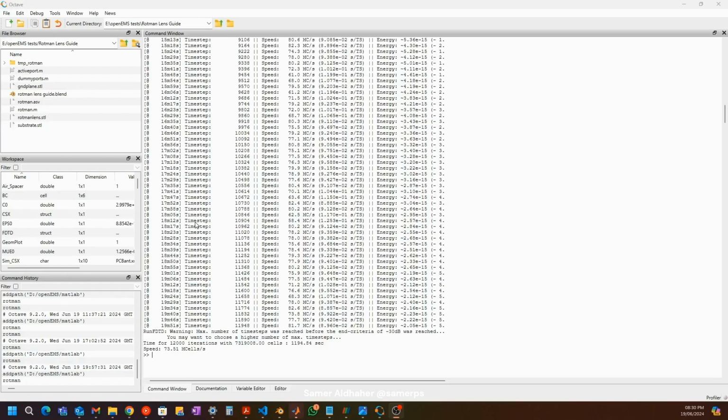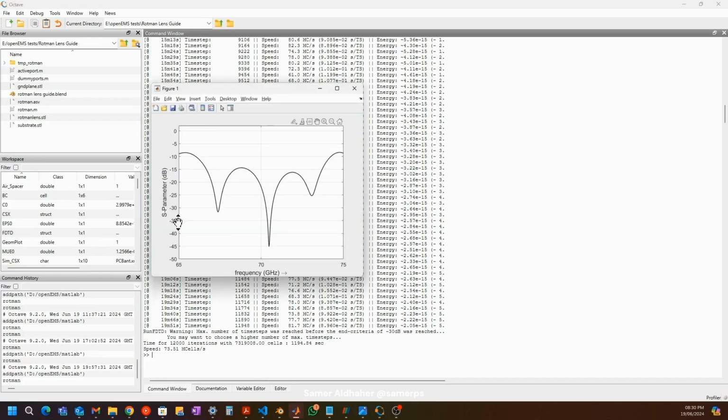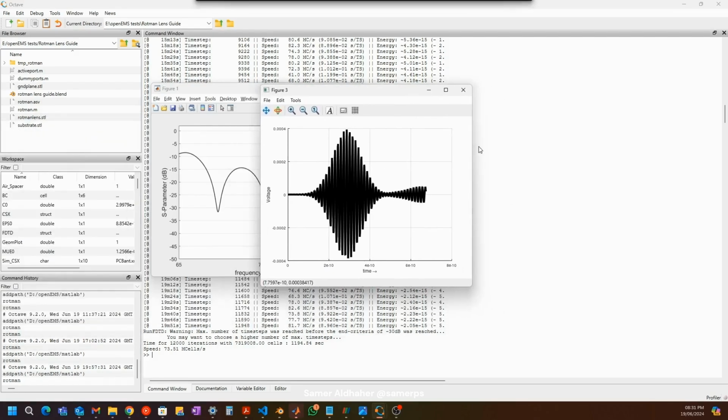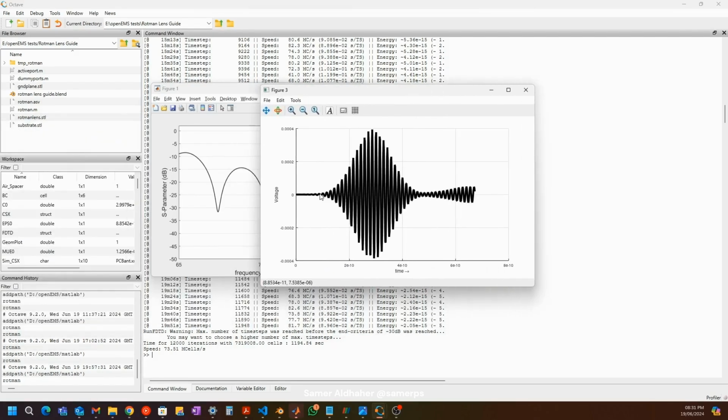The simulation is now finished, and it took just under 20 minutes on my machine. And the results so far, we can see that you get a plot of the S parameters, S11, and you can see here that around 70 gigahertz, just above, or 71, it's actually really good, minus 45. And this is the plot of the time domain waveform. You see we fire our Gaussian pulse, but we do have a bit of reflections coming back into the port. And then the next step is to go to Paraview and actually view the simulation result.